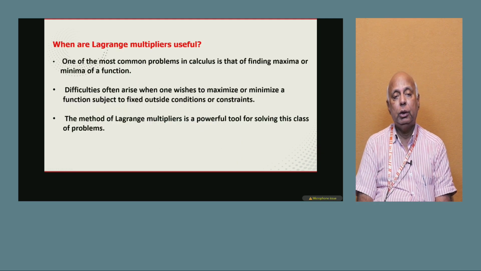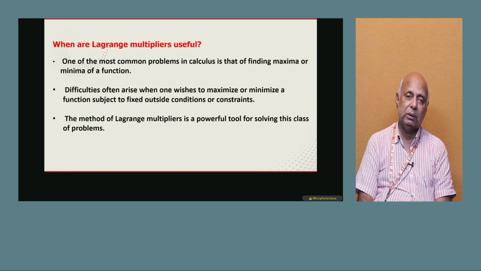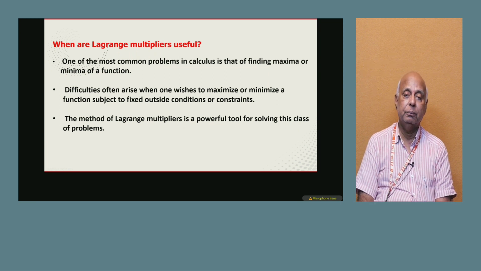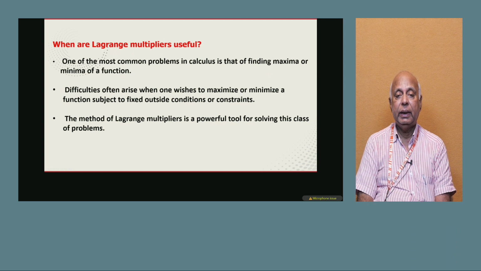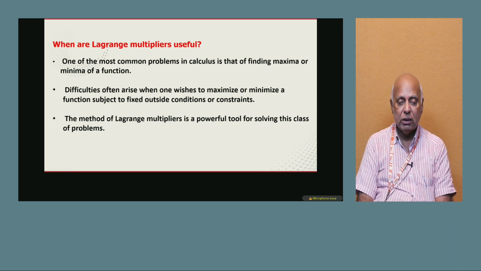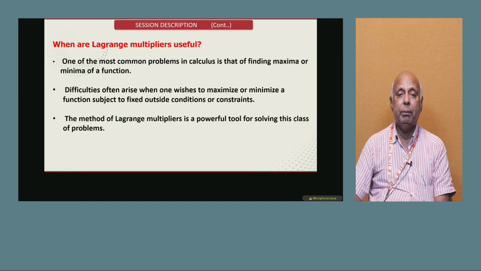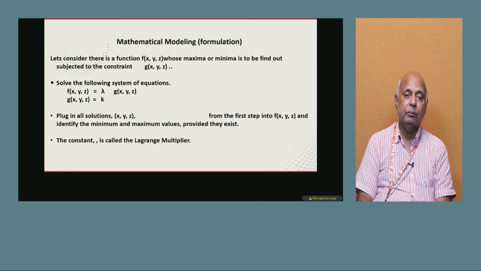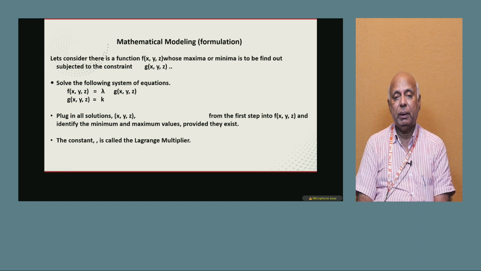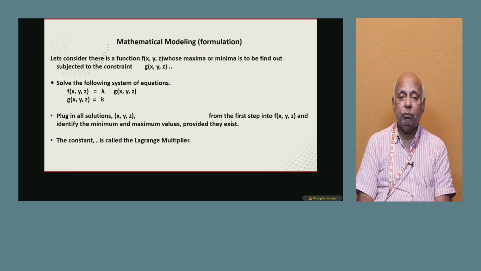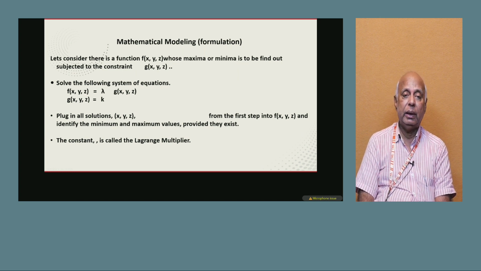First of all, when do we use the concept of Lagrangian multipliers? They are mainly used to find the maxima or minima. When we say optimization, it could be either maximum or minimum, and Lagrange's multipliers are the most powerful tool for finding the maxima or minima of a problem. Now what is the mathematical formulation? We have the functions f and g. F is the original function where the maxima or minima is to be evaluated, subject to the condition given on g.